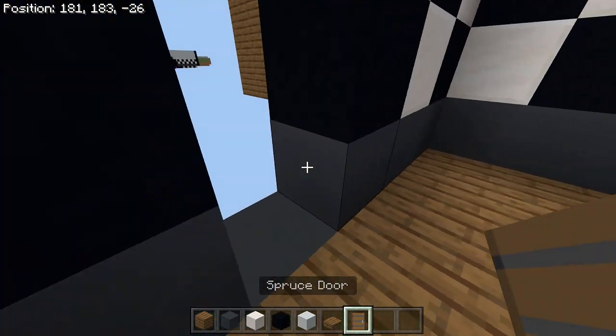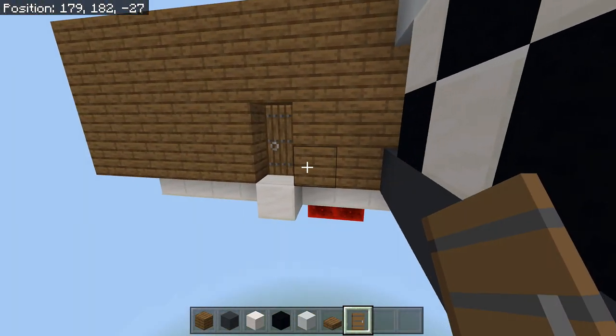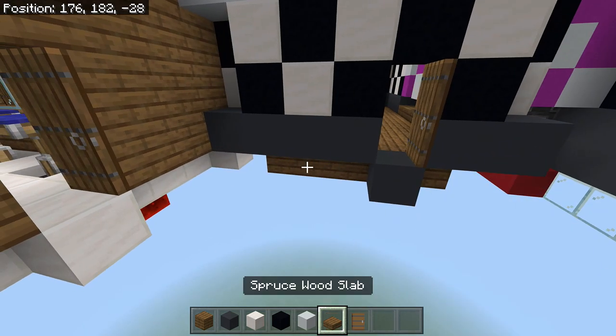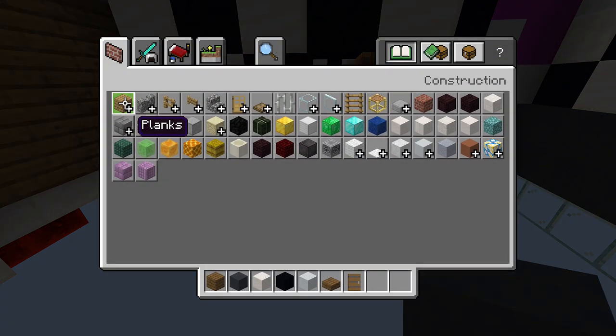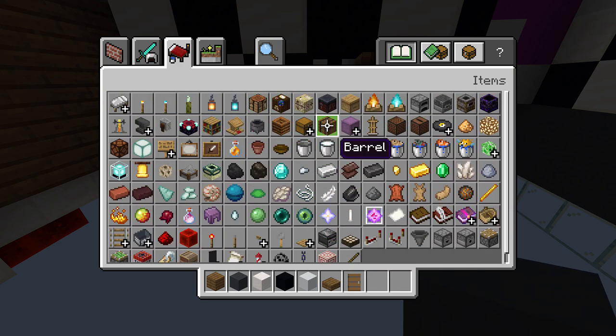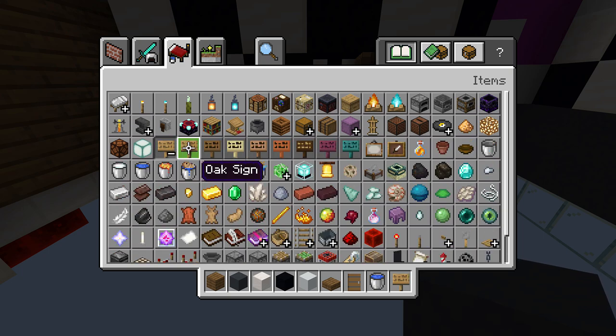Now, the reason why I wanted to wait to put this in, because we got to make a crawling mechanic for console edition, because on PC, you can just use a trapdoor and crawl. On here, we need to use a bucket of water. So where is the water bucket? There it is. Okay, we need a water bucket, and we're also going to need a sign as well.